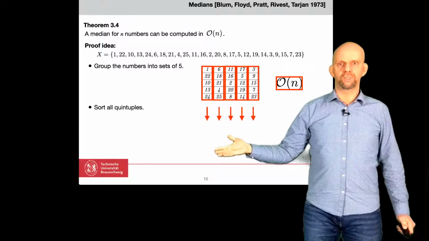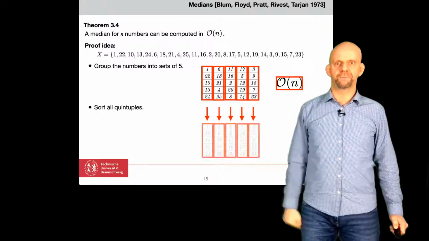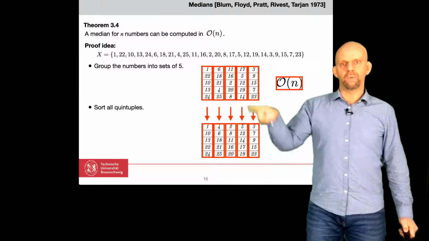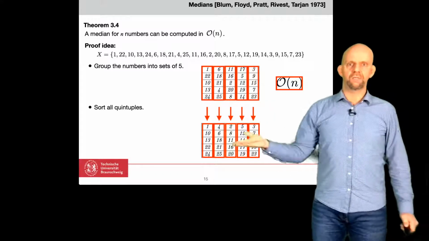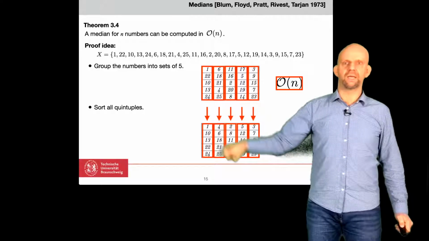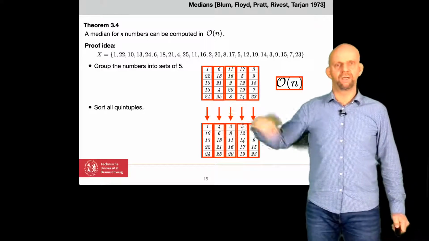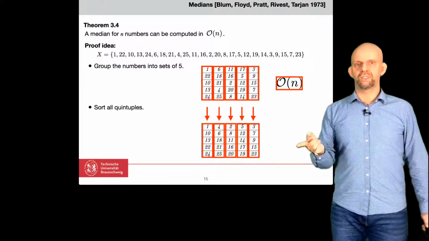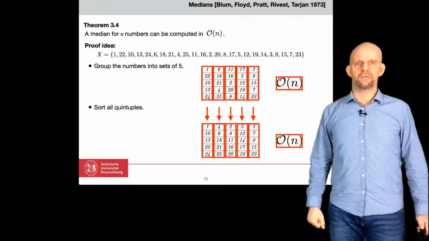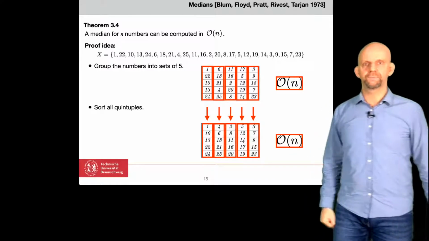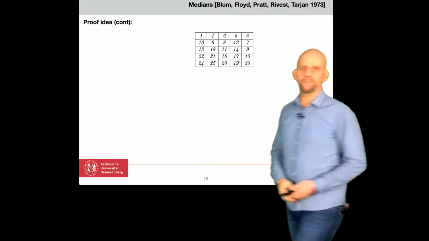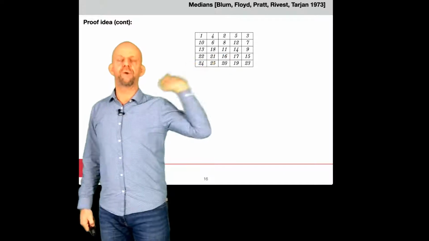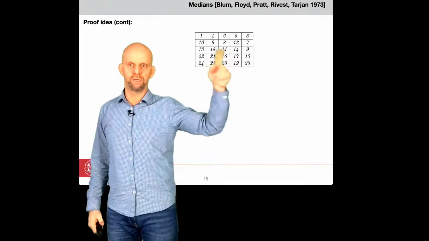and you get these quintuples which are sorted like that. So you see this is all sorted by size. Okay. How long does that take? Well, we got n over 5 of these tuples, and every one takes a constant amount of time to get sorted. So again, we get linear time for that sorting. All right. So far, so good. That was easy. Anything takes linear time, but we only have linear time total, so we shouldn't wait a long time.